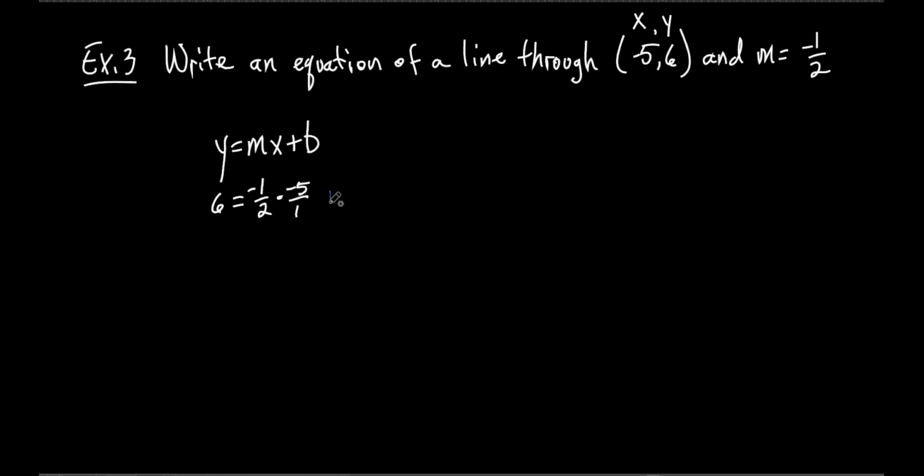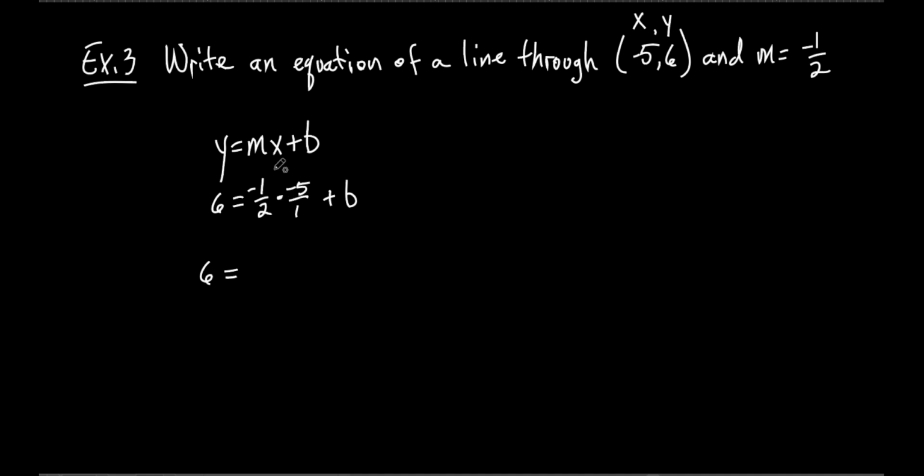And then plus what? b. And I don't know b. But I'm going to find it, though, because I got enough information now. Everything else is numbers except for the b. So now I just simplify this and solve for b. It's going to be a little bit ugly because of the fraction, but it's okay. We can work with fractions.